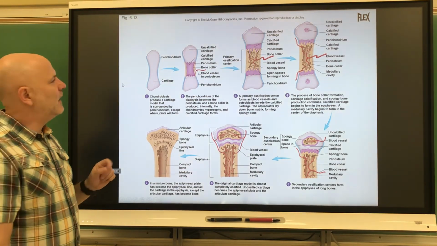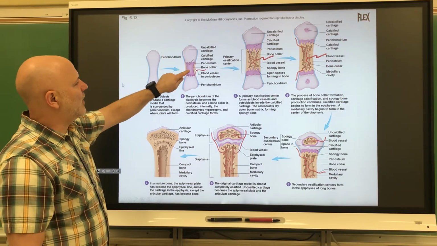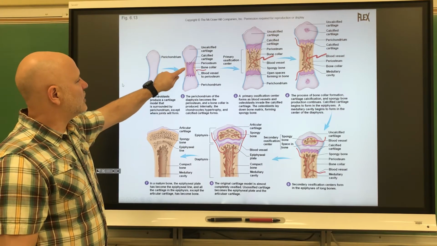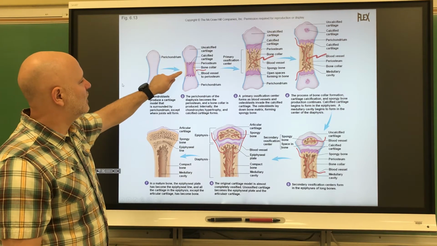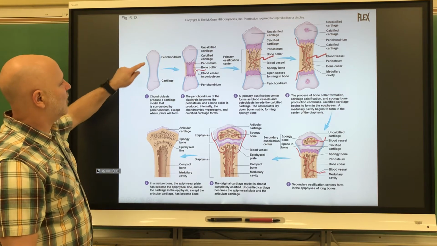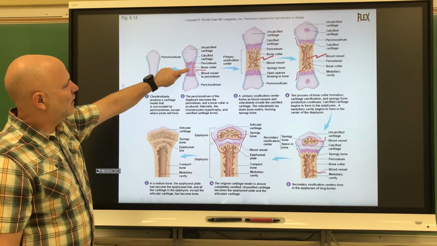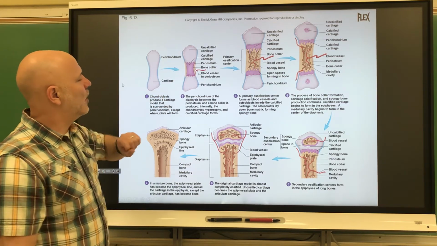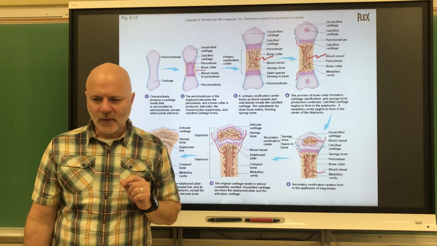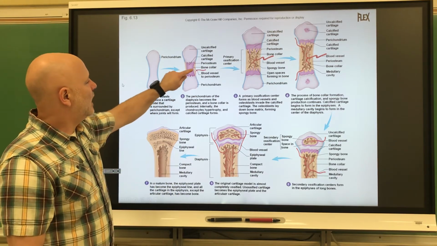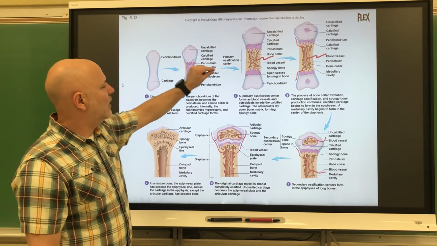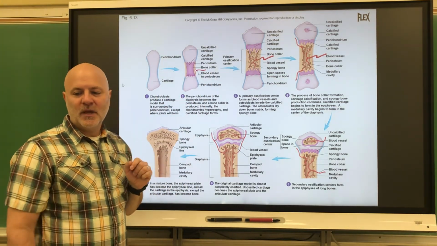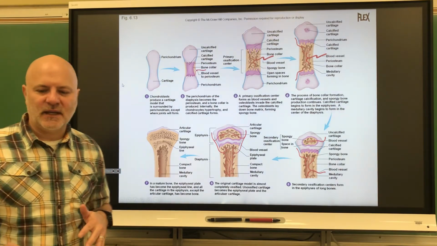All right? And then chondrocytes in the middle of that bone are going to specialize into osteoblasts, just kind of like what we saw before. And so they're going to start to convert that cartilage to bone. And so on this picture, you see this light purple is trying to show cartilage. The darker purple is where we're converting that cartilage to bone. And then we're seeing that bone development there. Okay, so those osteoblasts are going to convert that cartilage to bone, and then they're going to work their way towards each epiphysis.